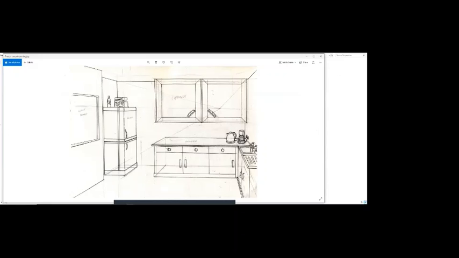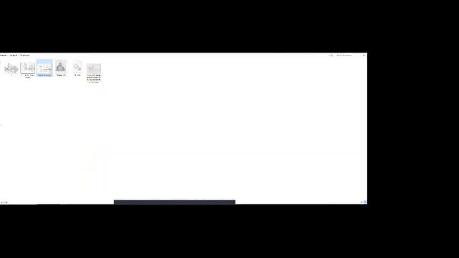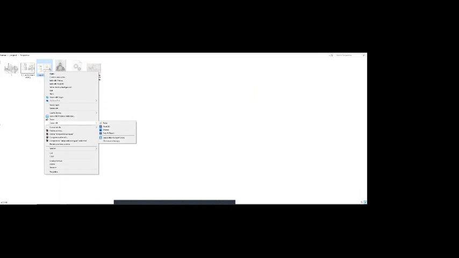This is a very rough drawing, and you can see there's a point, and at this point you can see some lines. I will come to how to use this perspective. Now this is a kitchen. Let me open this here.